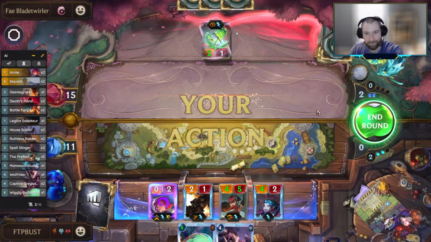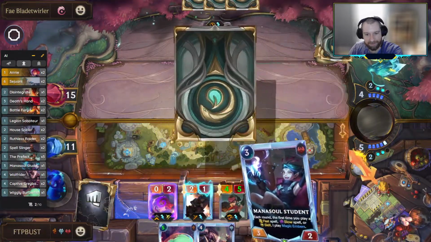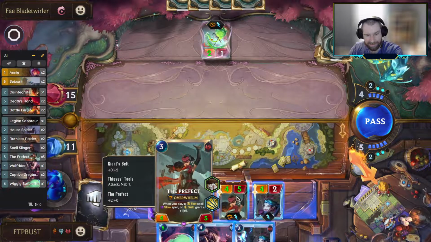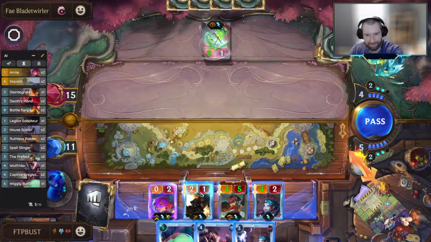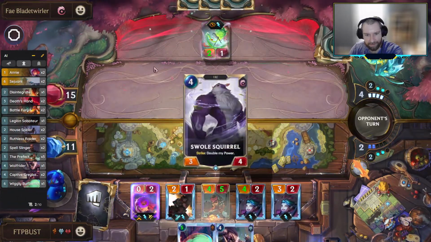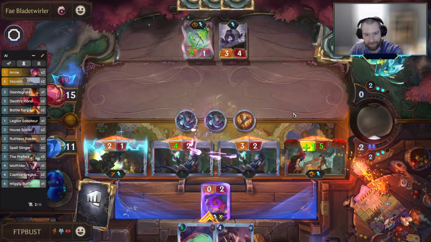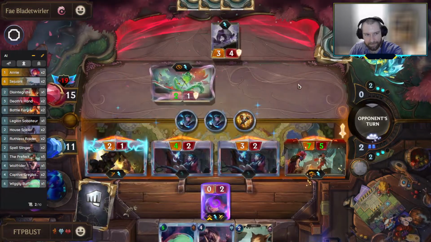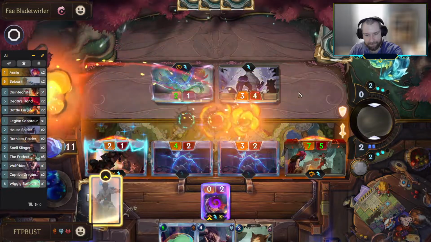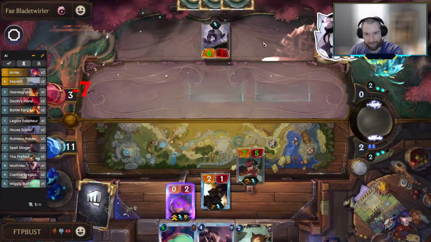Whoa, I can see the magic. All right, so the new question is, can we ever get a lethal this turn? We can hit for 3, like this would be 7, 8, 9. We're getting kind of close, but I think we're a little short. So the Mana Soul Student should help in terms of giving us bigger boosts off of the Prefect. Gets him down to 3. Okay. So I think we're okay.